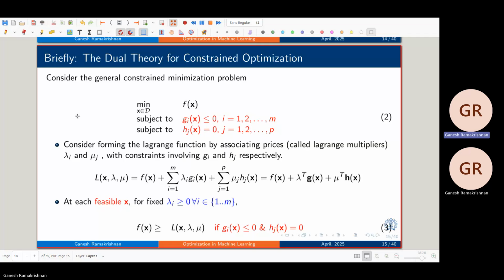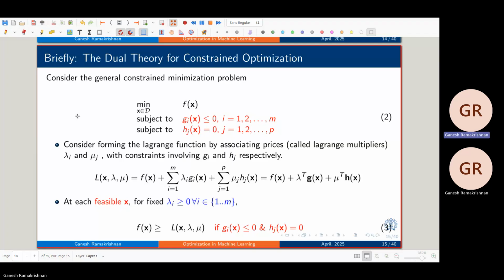What do I want? I want the direction of descent for f to be in the orthogonal complement of the gradients of all the g_i. Which means, for a boundary point, I should not be able to move within any of the constraints, within any of g1 or g2 or g3.